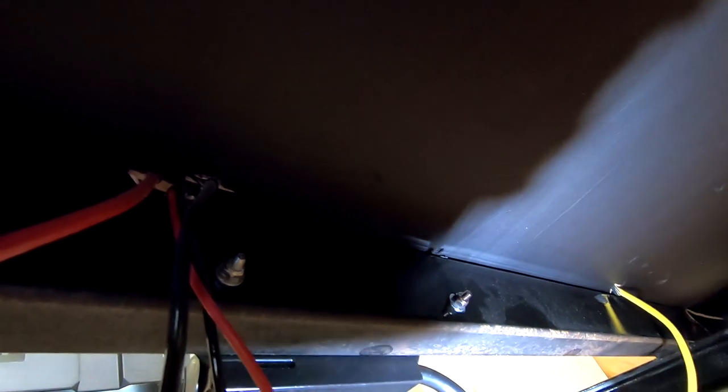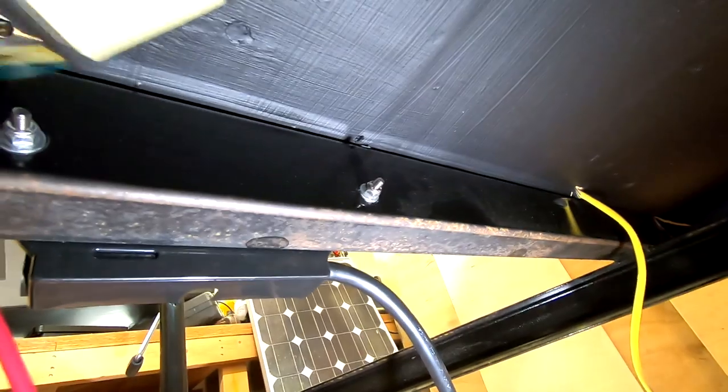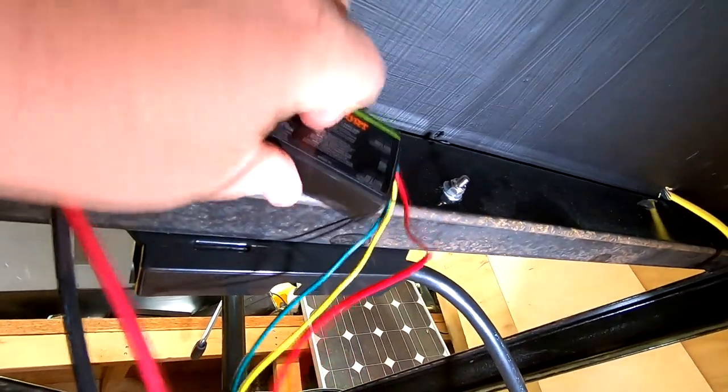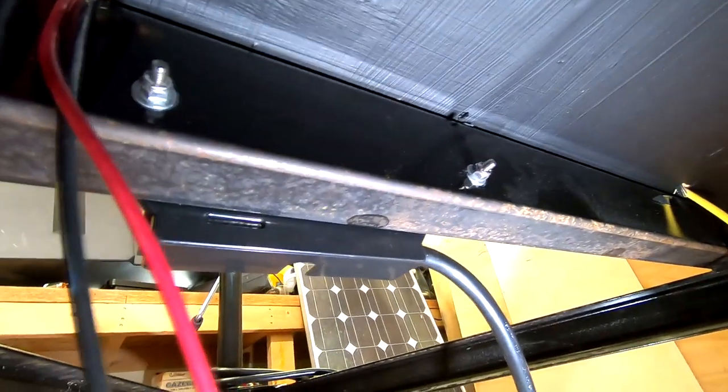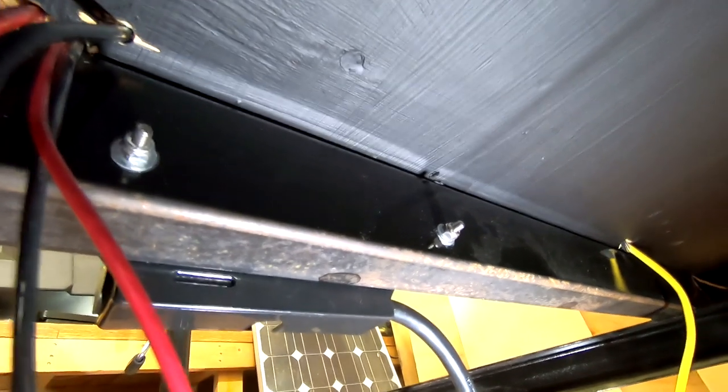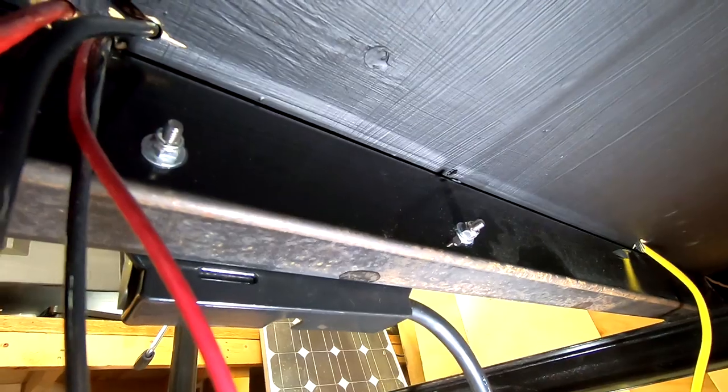So on the back side of the frame where I put the junction box on, I'm just going to take some alcohol on a cloth and clean it up. And then the converter has a self-adhesive tape on the back, and I'll just stick it on the back of the frame. I'll come back later to see how well it's stuck. If it's not great, then I may put some fasteners on there of some kind. But I'll just put it there and start running the wires.